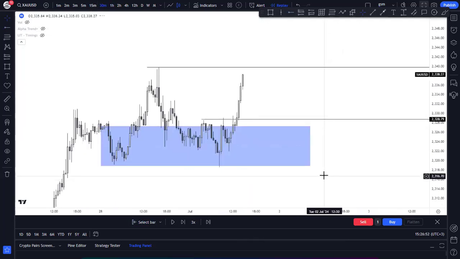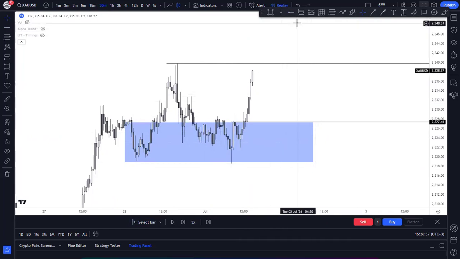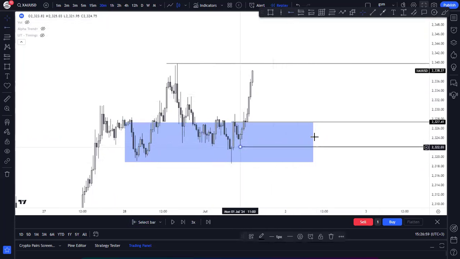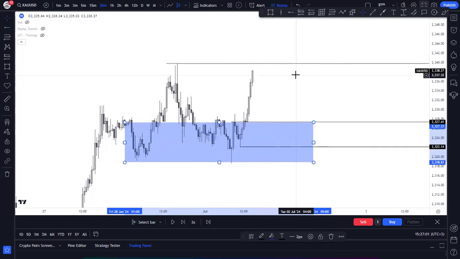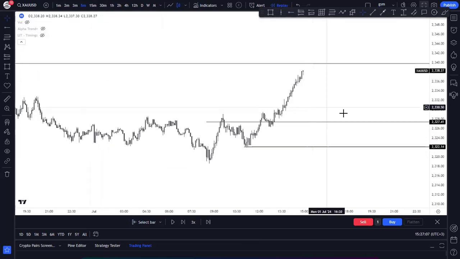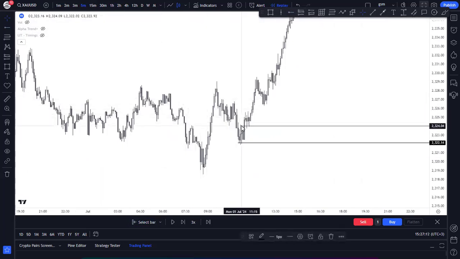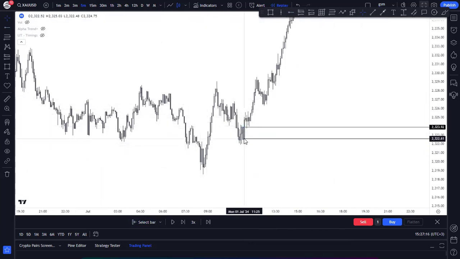Take my entry. I go to the 30 minutes, and I had this inside formation that has been created around these areas here. But this formation, to be honest, seems to be big. So I just go to the 5 minutes at least, because the 30 minutes has a 5 minutes also, to reduce the risk. Then I saw something which is here. It was not consumed 100%. You can see it's small wicks. So I was having this area here.